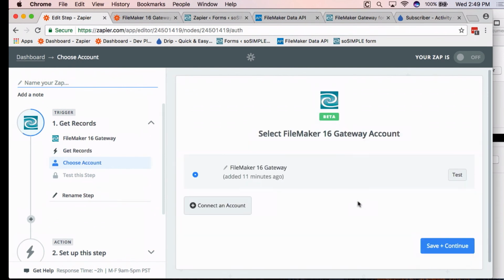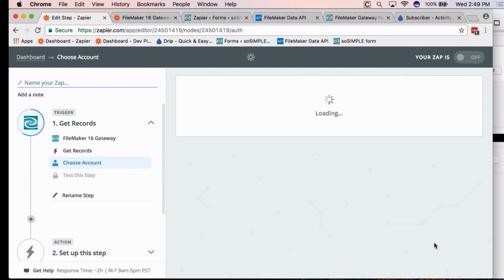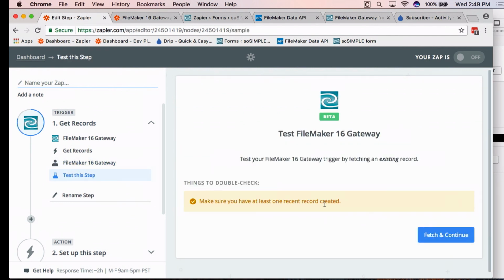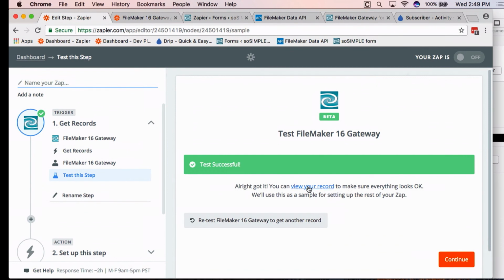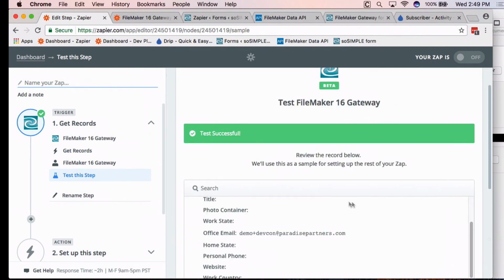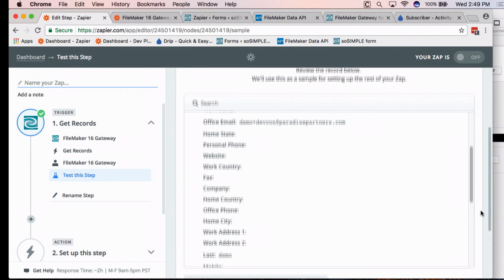It's going to do that one with the sort. Zapier already knows about the whole staging server I just set up. It wants to make sure you at least have a record before I do it. It should find Bilbo Baggins. I'm thinking that was the last one. No, it was demo.devcon, that's right.